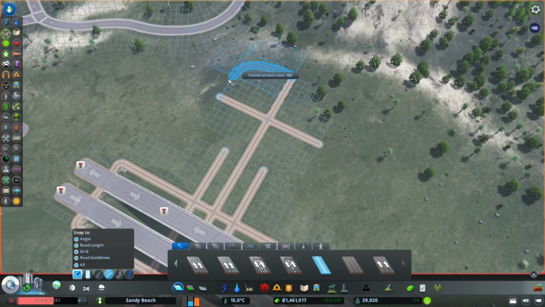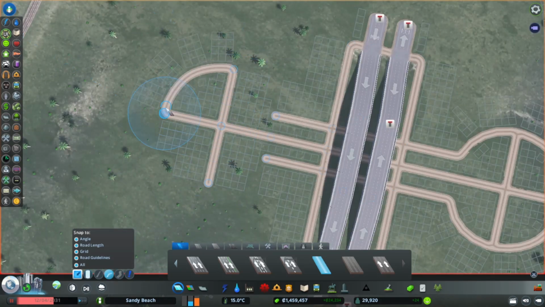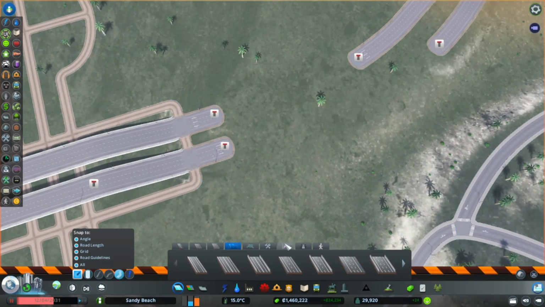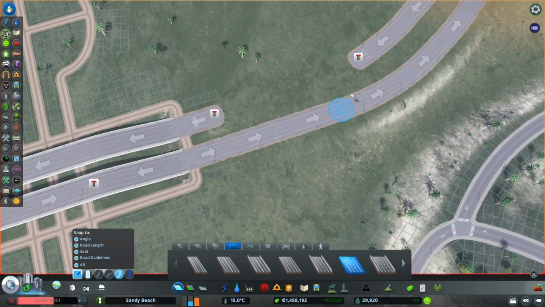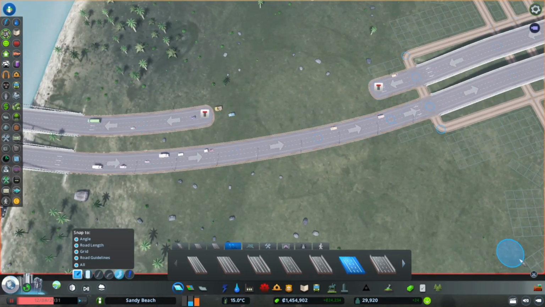And what we're gonna do is use our curve roads to create this roundabout. It's gonna kind of loop into here. And we're gonna do this on the other side as well. And now I do wanna connect these up. So let's get this highway sorted out, because now it's gonna be the part where we're gonna make this interchange look really nice. And we do need enough space to do it.